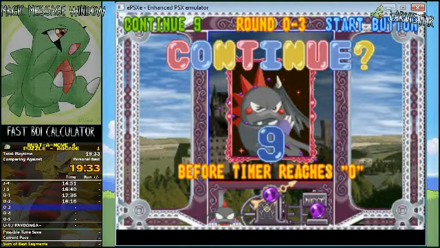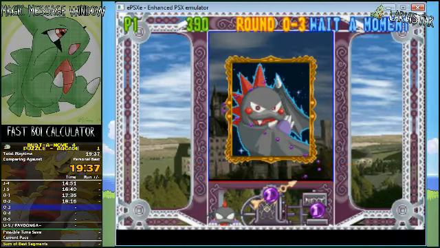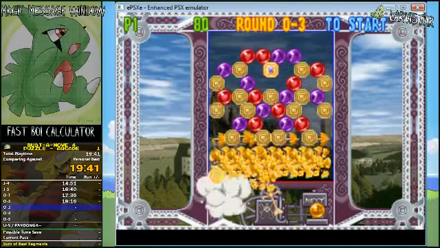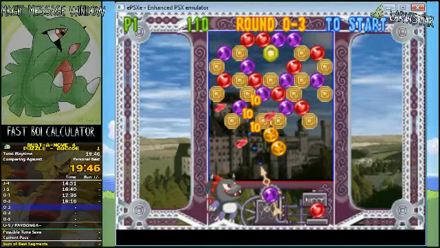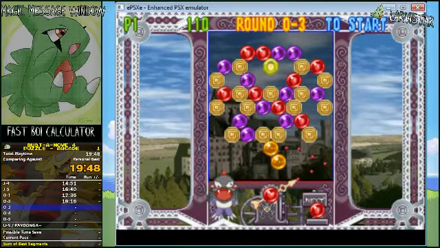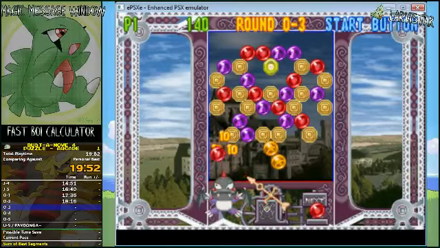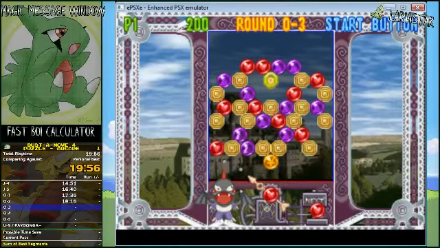Okay. We're gonna talk about that, right? We're gonna talk about this one, right? That was also pure RNG. Seven reds in a row, when there's three possible colors.